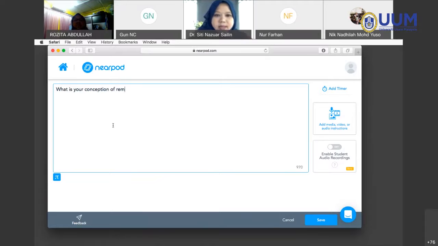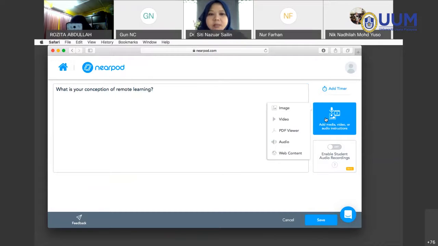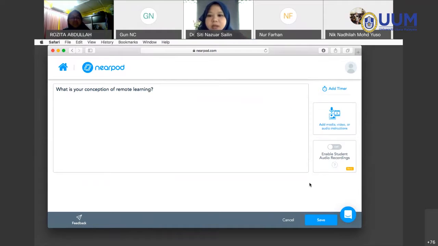Perhaps this is just an example. Get some response from our students regarding their understanding of a particular concept. So we can ask them questions like this one. Again, we can add time or we can add media, like an image together with the questions. But I try to reduce this as much as possible because we don't want to make the lesson too big.